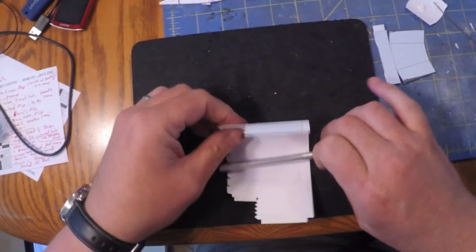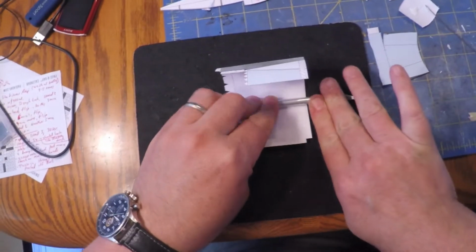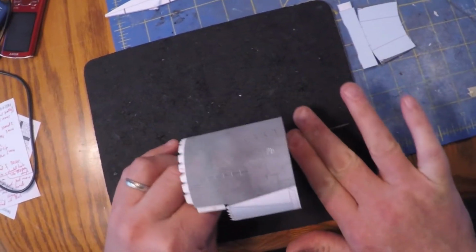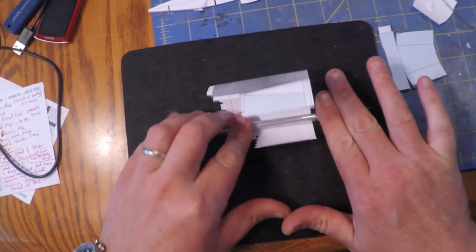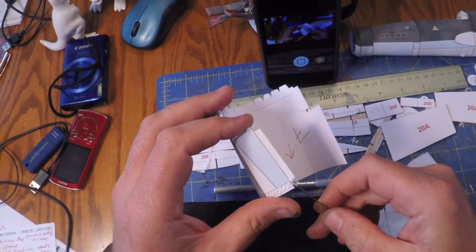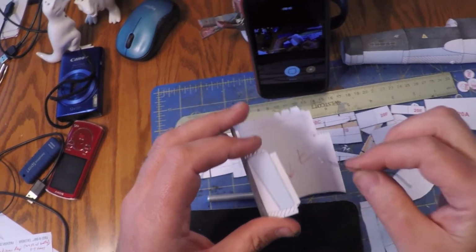I do tend to label my pieces, especially when they're confusing, because you do get confused after a while when you're working on these. Invariably, I'll try to put things in backwards. You've already seen me put the radiator in the wrong way on the cowling. That was a radiator, by the way. I looked it up. I was wrong.